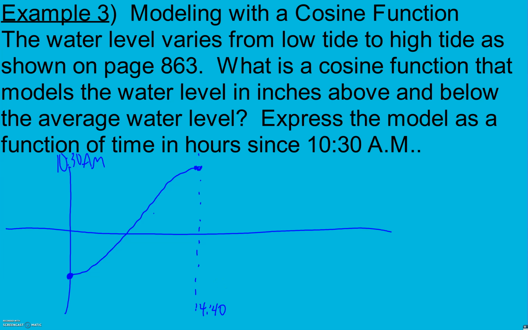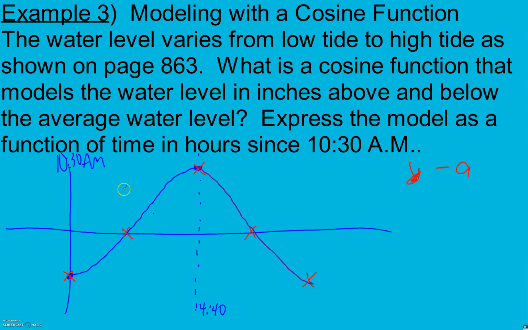Keep in mind though, one cycle, which is what we need in order to find our b value of cosine, is 5 points. Sine and cosine are each 5 points. So usually it's max, 0, min, 0, max. Here we have a negative value. We start low, which means since we started low, it's going to be a negative a value. We also need to continue this pattern to go all the way through.